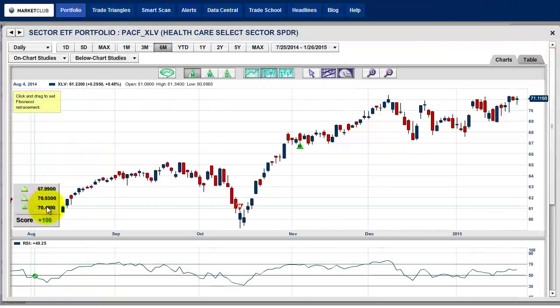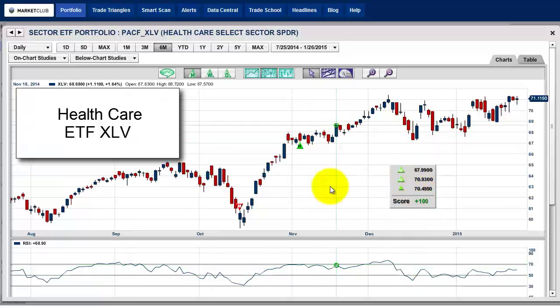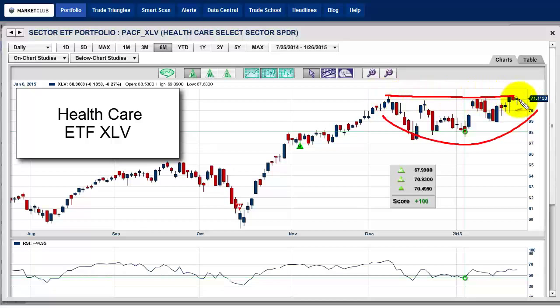This is a very positive one, of course, plus 100. The trend is clearly up, and it looks to me like we're trying to make a base to push this market higher. You can see the base we're talking about. This is where the resistance is coming in right here. If we can get a nice close over there, then I think we're up and running to the next level, which I think would only be about a $3 or $4 run, but still very solid nonetheless. You are above the 50 line, which is indicating a trend that's up. You put all of our trade triangles in a plus 100. Very strong trend in the health select sector.